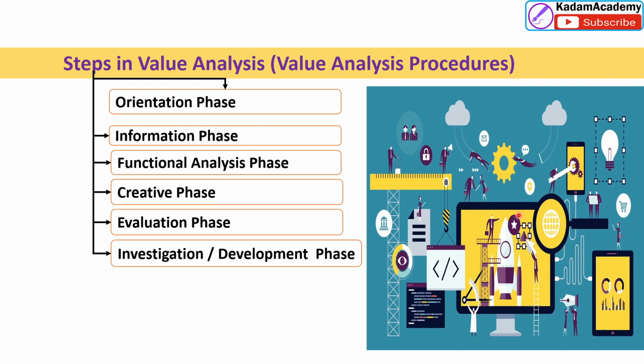Analyze the alternatives for technical adequacy. What is their technical adequacy and the cost benefit? Ascertain the economic feasibility of alternatives. And again, we have to arrange necessary test runs. Whatever test runs are required, we have to develop them in the development or investigation phase. That is important here. And lastly, we have to again select one or two alternatives for recommendation. After the investigation and economic feasibility, we have to finalize one or two alternatives.